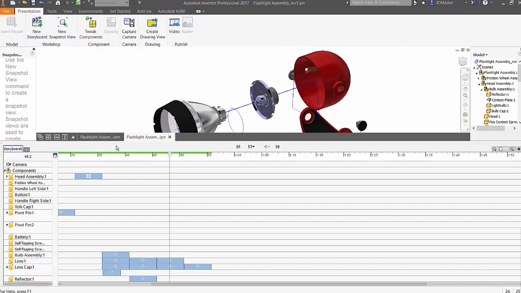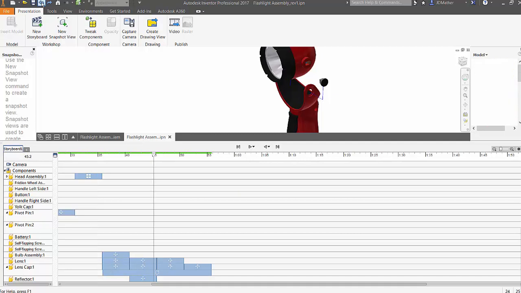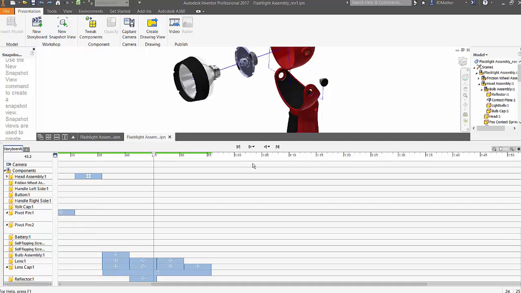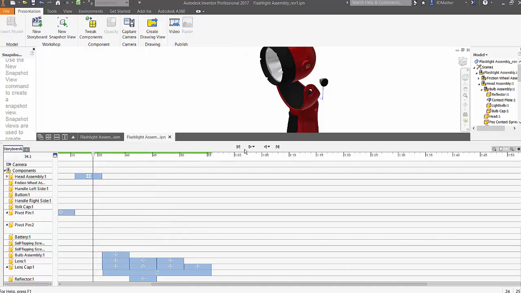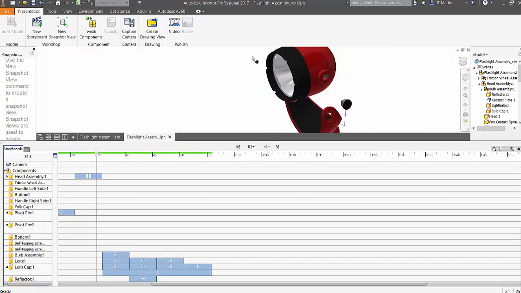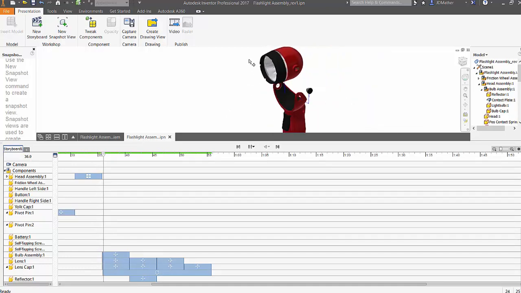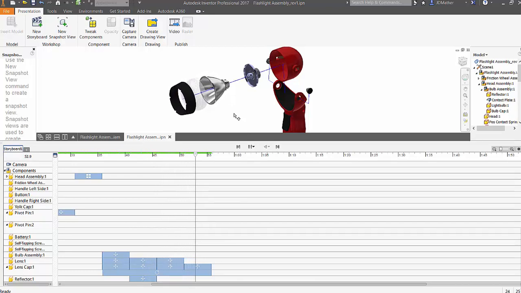Let's just see if I can undo all of that and get back to where it was working okay. So I think I had everything working okay. Let's see if that works. That's why I saved it right before that, in case I have to just close the file and reopen it. Alright, so the head moves up, and everything's rotating, and it's coming out. So I think I'll leave it like that. Now I can experiment some more and try to figure out why it was losing that axis of rotation, but I think I will just leave it well enough alone.